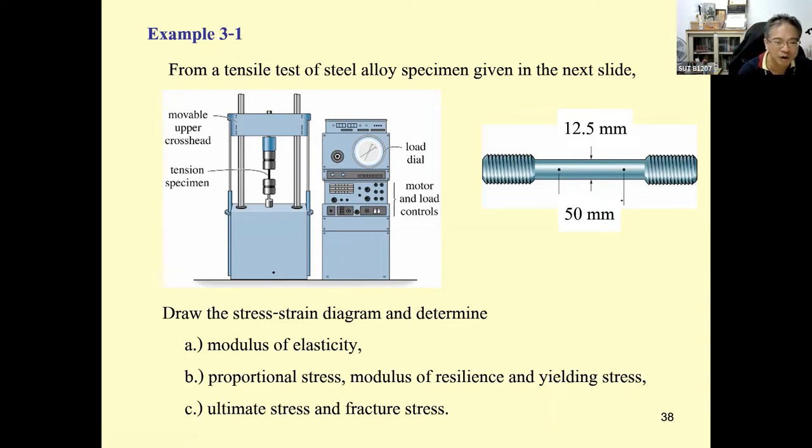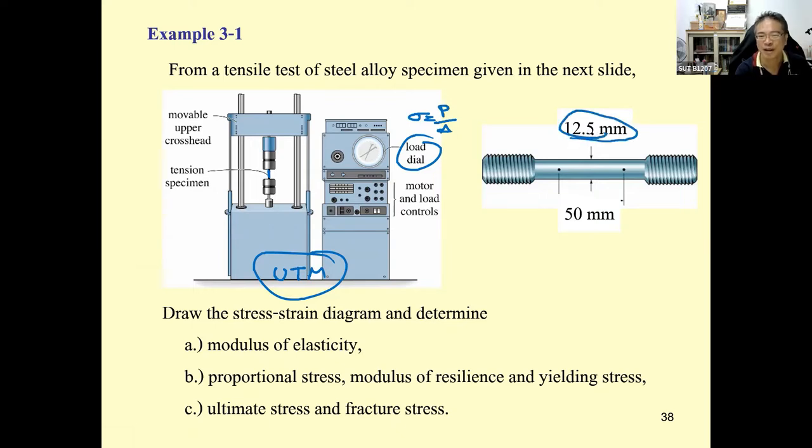It's called the Universal Testing Machine. If you'd like to see it, go to the F4, F5, or F6. And then you have the specimen. You put the specimen over here. You measure the load, okay? Or you also measure the deformation. And then you divide the load by the cross-sectional area that you can compute from here. And then you divide the deformation by this gauge length, and you will have the stress strain diagram.